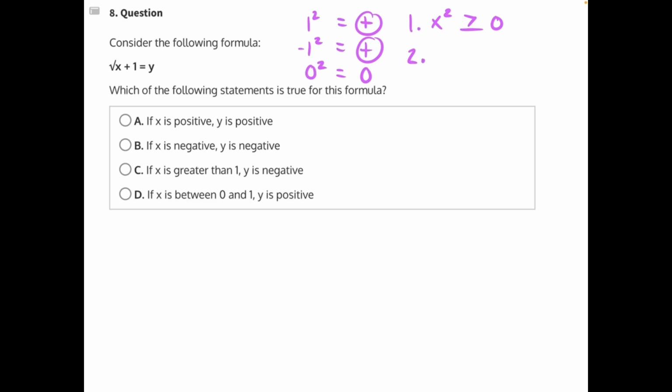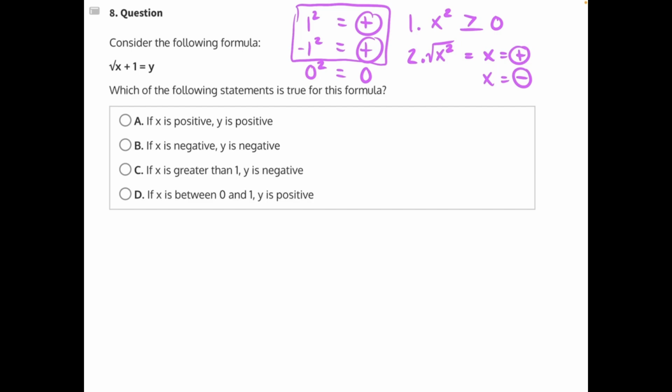And the other thing to keep in mind is that when you are squaring a number, x can either be positive or x could be negative. Right, as we talked about here, 1 squared would give you a positive result, but also negative 1 squared would give you a positive result. So whenever you take the square root of x squared, you will always get positive x and negative x, or whatever number it would be if there was a number under that radical. So with all of that in mind, let's take a look at our answer choices.